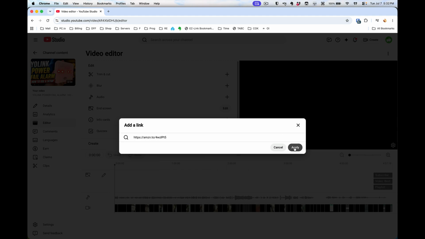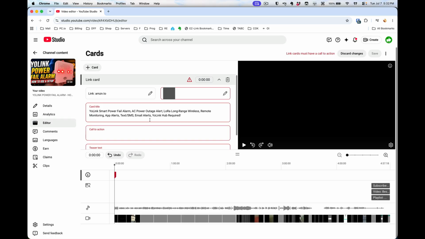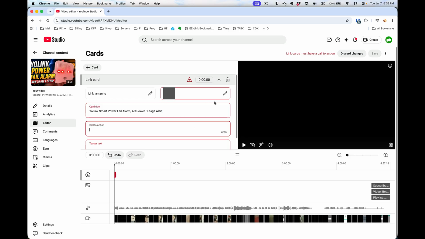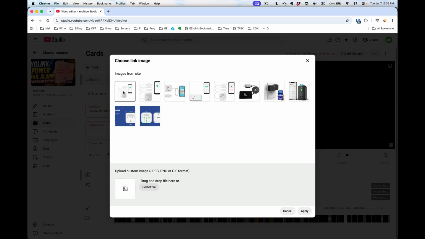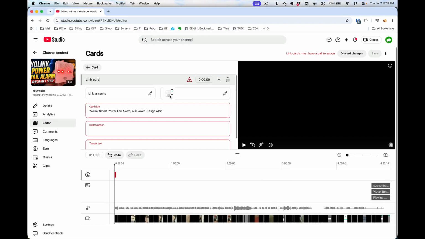So once it's pasted, it will try to pull the title from that page, from the HTML page. And obviously this is too long, so I'm going to truncate it. And it's going to try to guess the image. And I'm going to just click on that. So here we have an image for it. And this is still too long. So I'm going to cut it off even more.